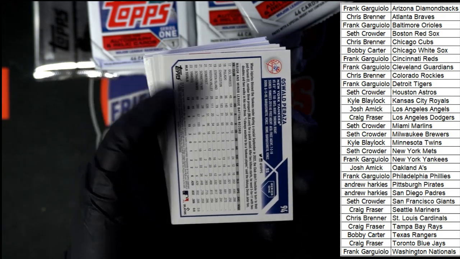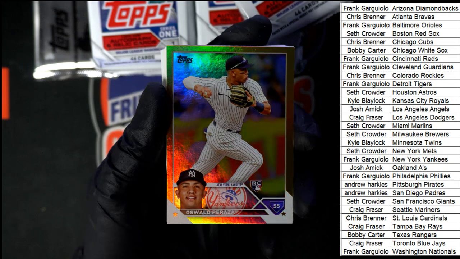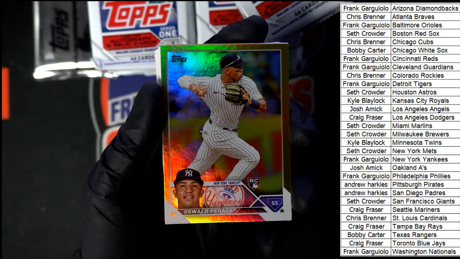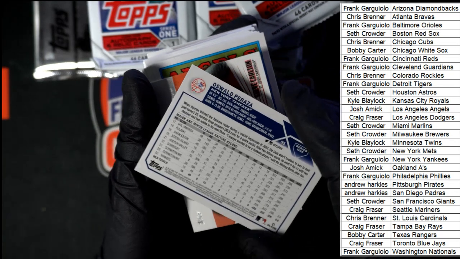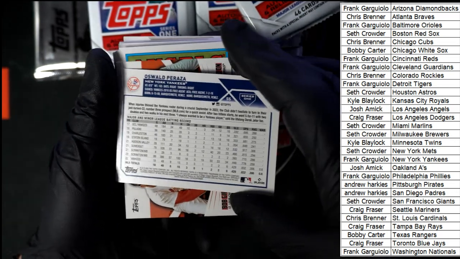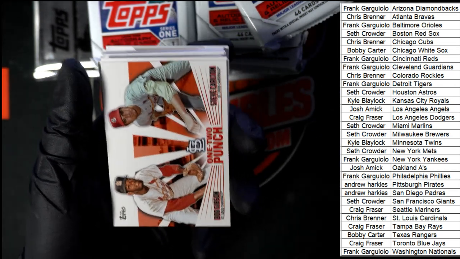Oswald Peraza to start us off for the Yankees. Who's this one going to? Frank G, this one's coming your way. Let's check out, see if we got a number on the back there. Not seeing a number. Nope, no number, just a nice card. All right. That's all right, too.